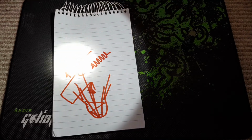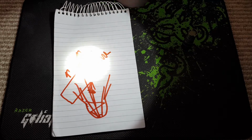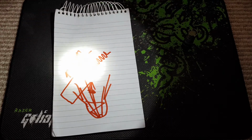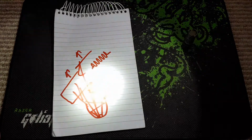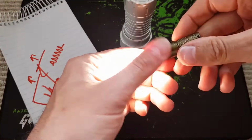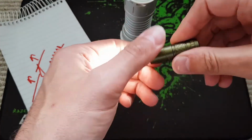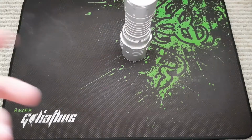So I personally wouldn't use this around the home, especially if I was, you know, changing a fuse or up close. You're going to have to hold it way back. That's on low setting, so bear that in mind. Okay, so just understand that this is better outdoors.